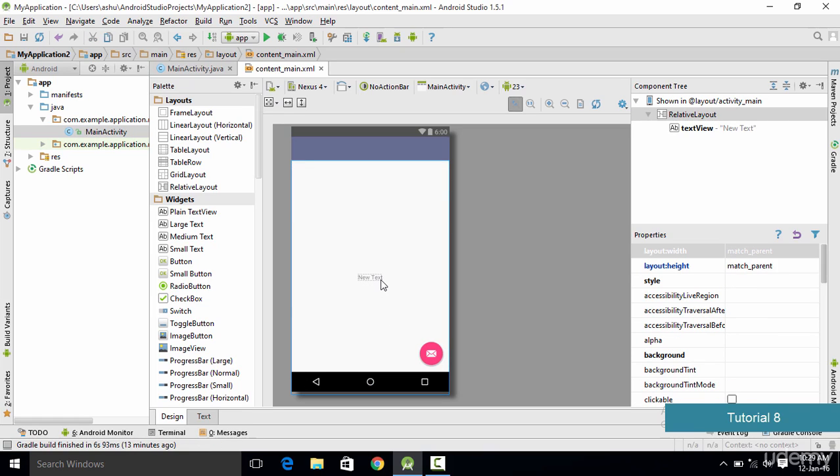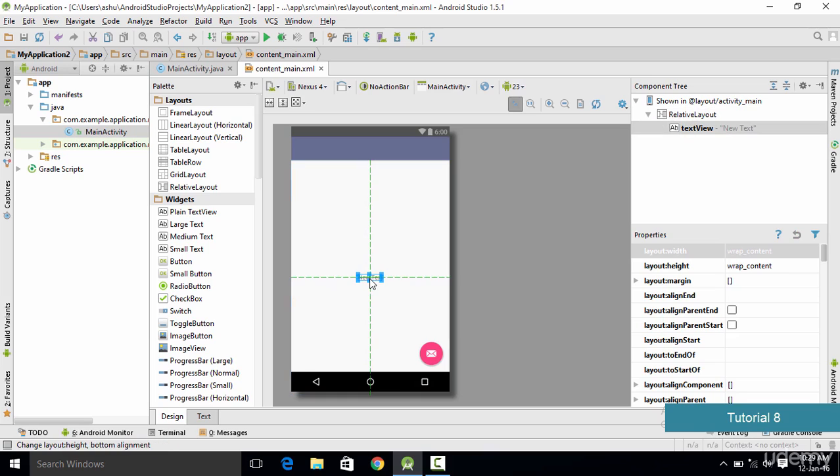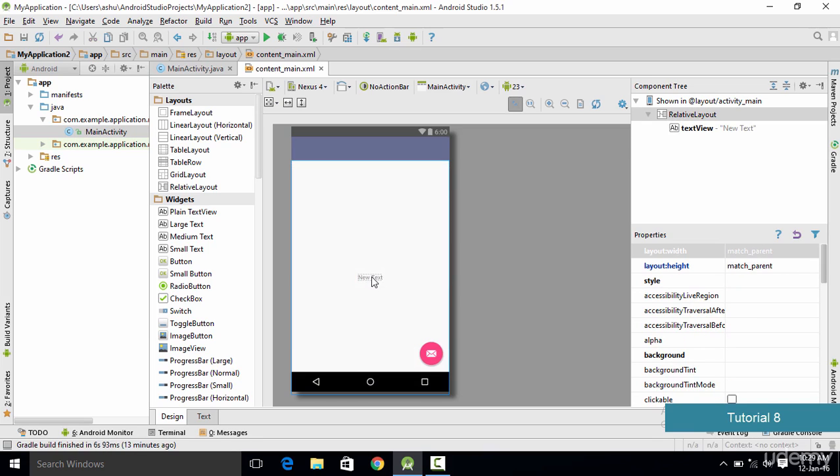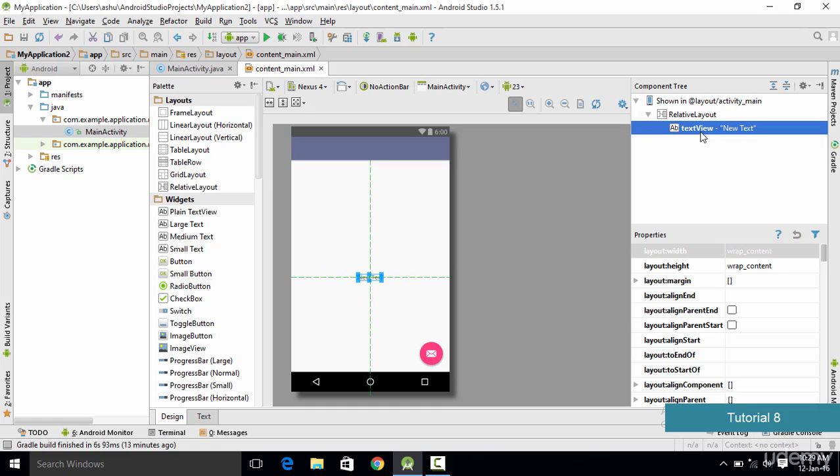Now let's say you want to change the text of this text area or the plain text view right here. In order to do so, you simply click on it, or instead of clicking right here, you could go to the component tree which is shown right here. In the component tree you could select your text view, and as you could see there are a certain number of properties of the text view listed over here. We could change the content of the text view. This property which is named text could be changed.